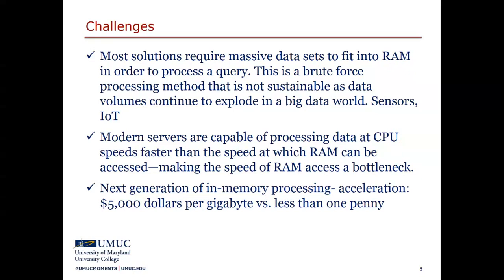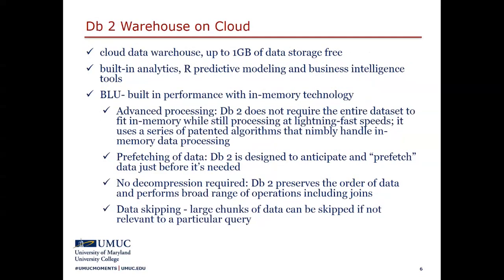Regularly, you can get, let's say, a processing unit which is going to cost you $5,000 per gigabyte to process. With this new technology, you can do it in less than a penny. So that is the exciting thing in this new in-memory. The thing is not that it is physically in RAM, but the processing with this patented technology occurs at the speed of the CPU, very effectively, and the price is very reasonable.